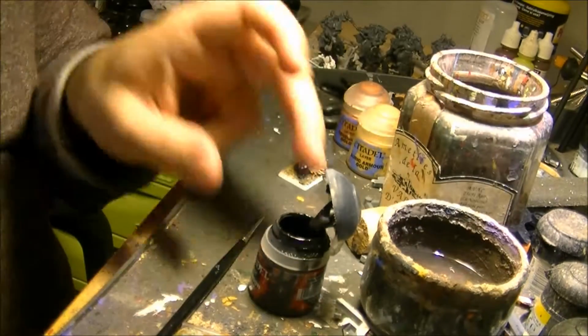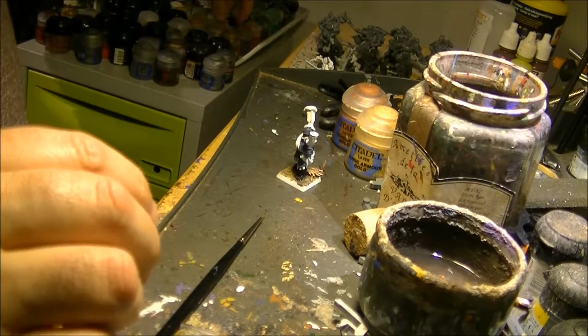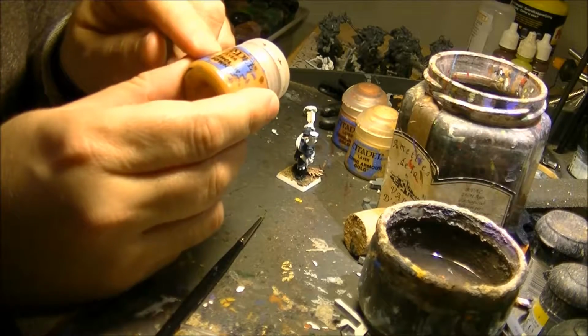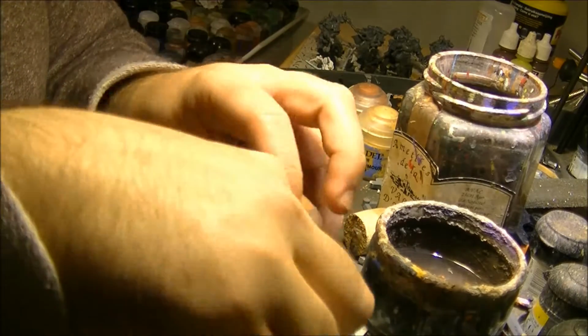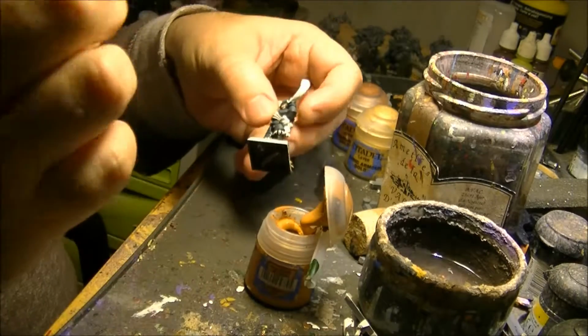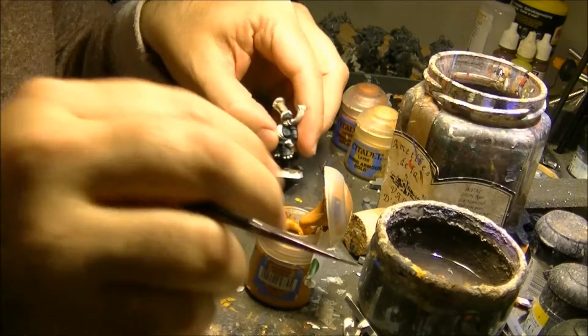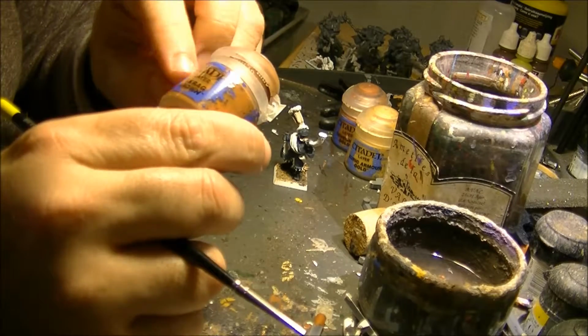And now what I will do, I will use a darker color to do the surrounding of the eyes. I will use a brown color, Cloud Brown, something darker than the skin color. This is not dark enough. I will use Scag Brown.